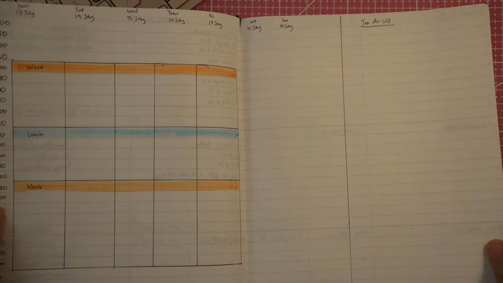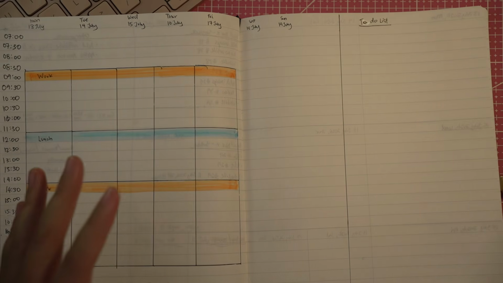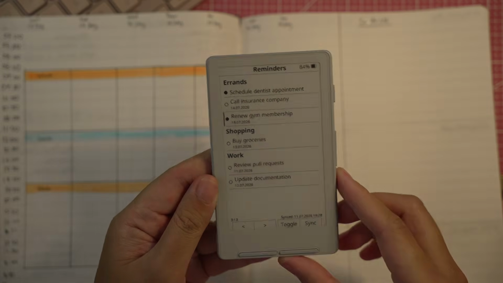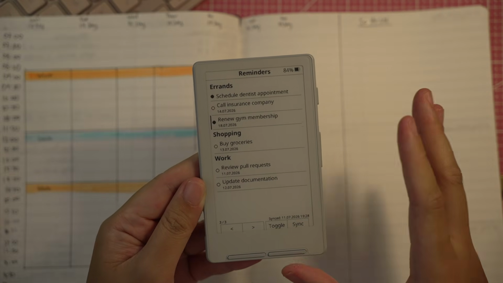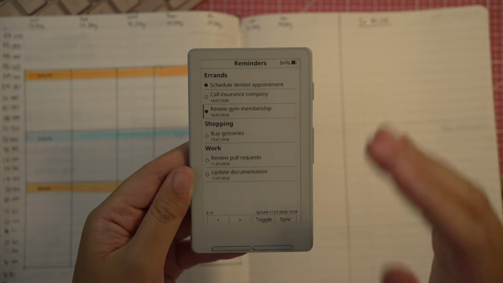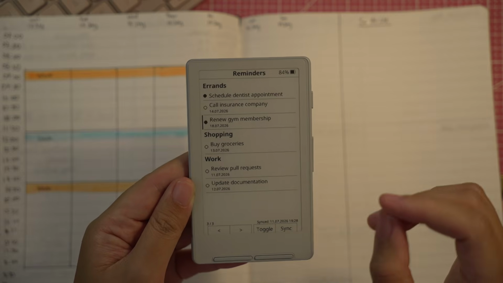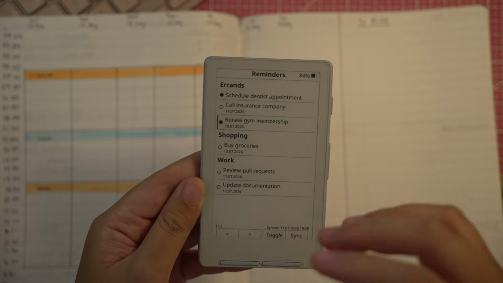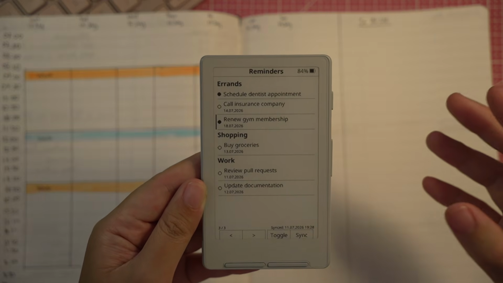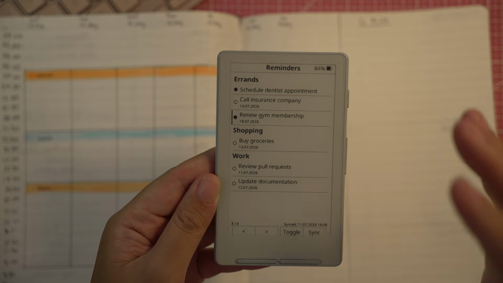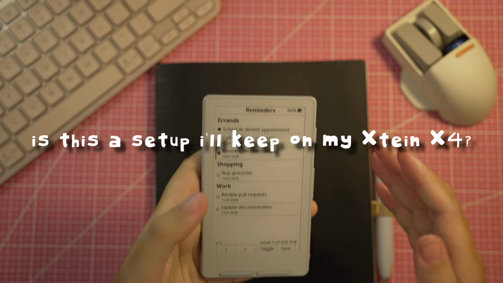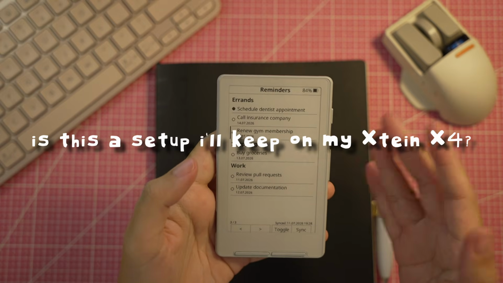Lately this has been working out well for me compared to solely relying on my Xteink X4 for my calendar and tasks. And again, this is my personal preference. The Glance Daily Agenda is definitely useful for the right crowd or for the right person, but for now it is just not for me. It would probably stay if I've not found another experiment to do.